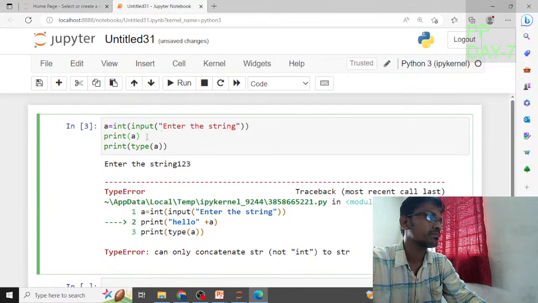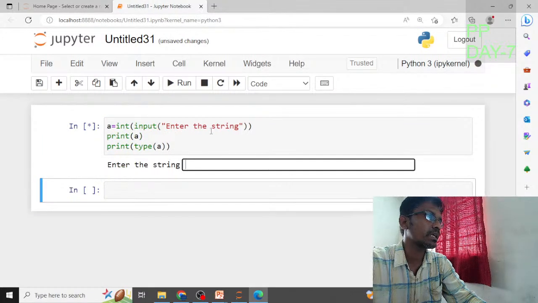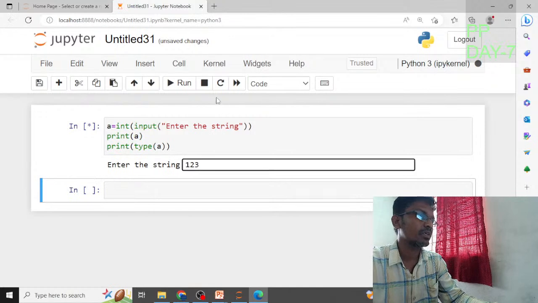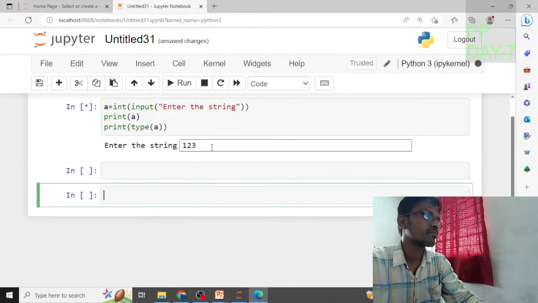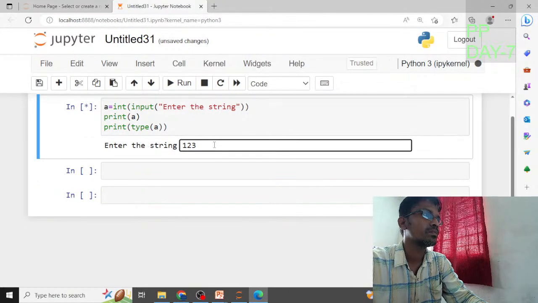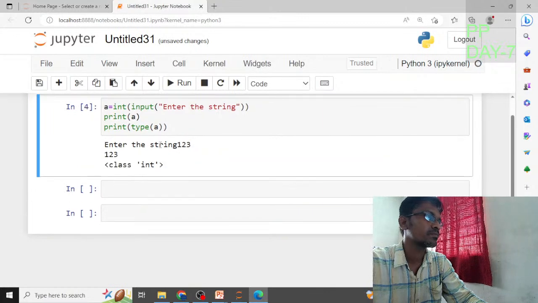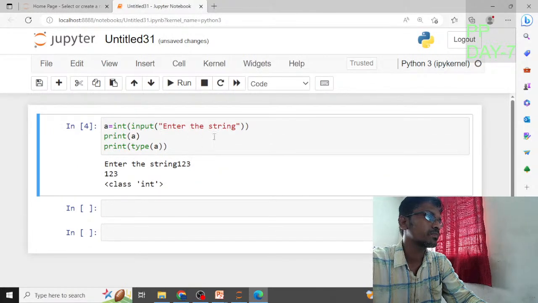Okay, now I want to print that a value. So 1, 2, 3. Now see here, this time it accepts the number, and the type of the a variable is a class object, integer data type.